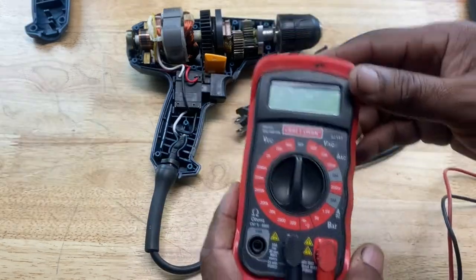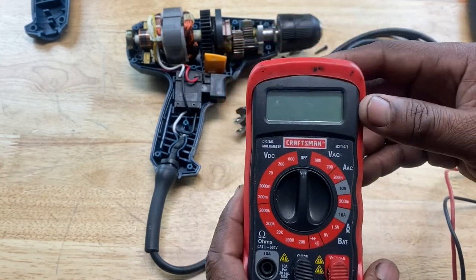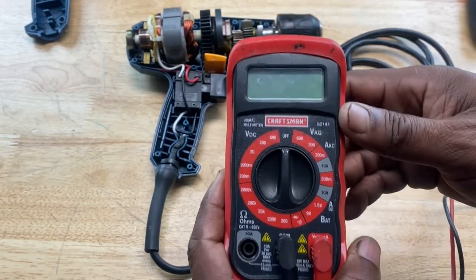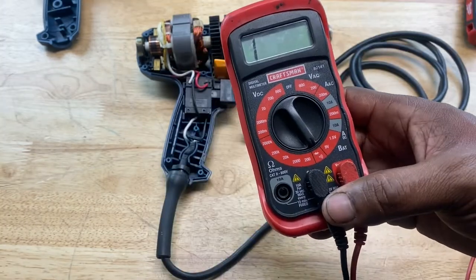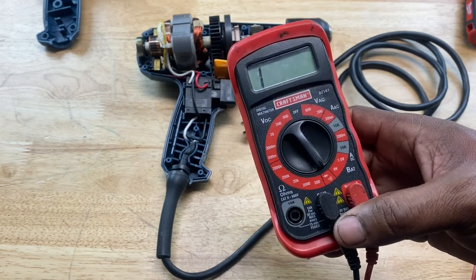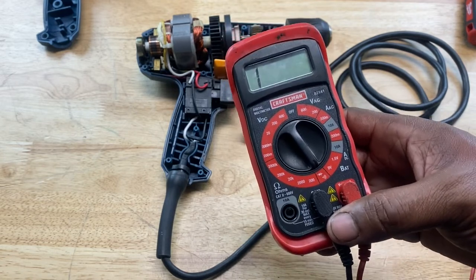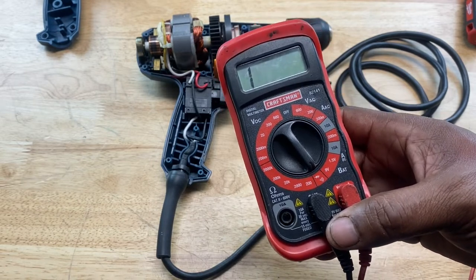So when we're testing to see if our cord or our tool is in good working condition, to see if the voltage and all the connections are okay, we're pretty much testing for what's called continuity. Continuity is simply testing to see if electricity is flowing through a closed circuit, that there's no broken wires or disconnections in the circuit that can cause problems. If electricity doesn't flow, the tool's not gonna work.